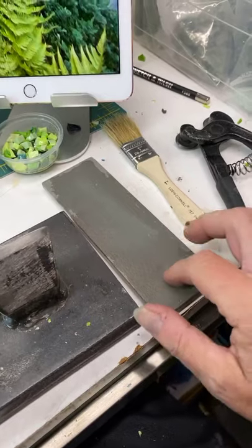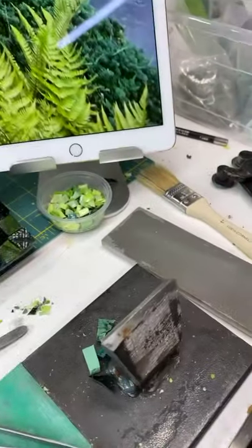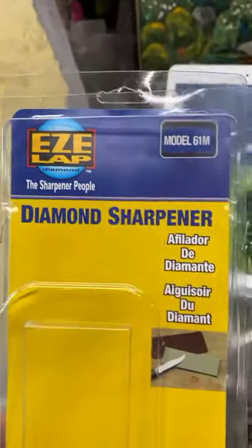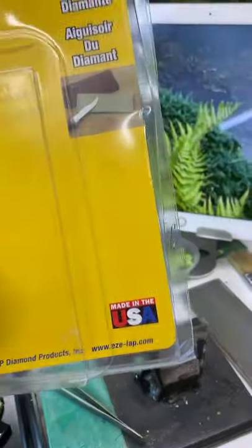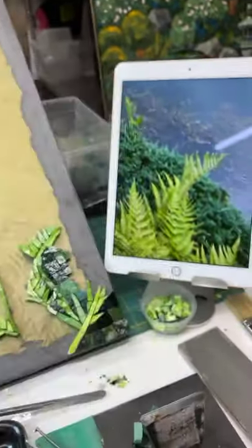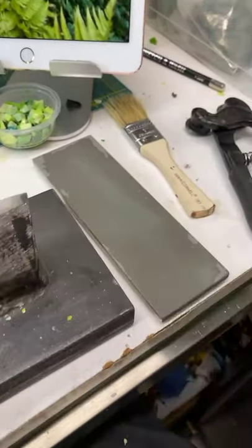Right here is a diamond file, and let me show you which one it is. It's the Easy Lap Diamond Sharpener, the model 61M, and I love it because if I need to just grind something little, I can do that right here.